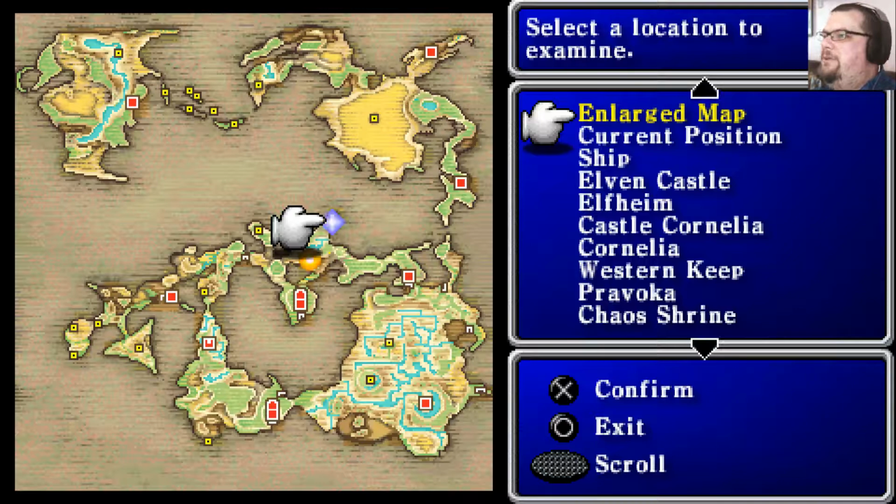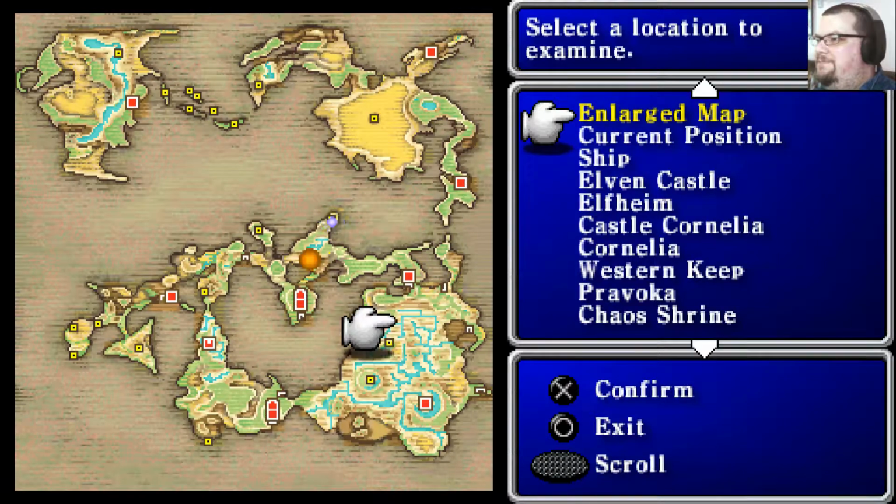So this map is incredibly useful, because it shows you the whole world. It shows you all of the places that you can go into, including dungeons, which are the little yellow ones. The kind of pointy red ones like this, those are castles. Square red ones are towns. And these are the docks.